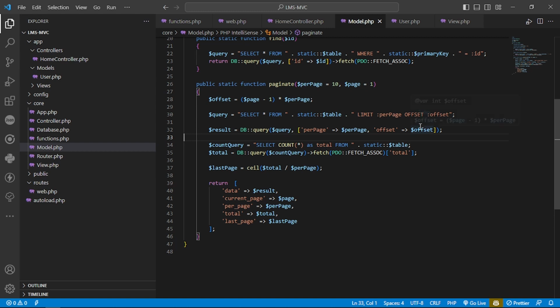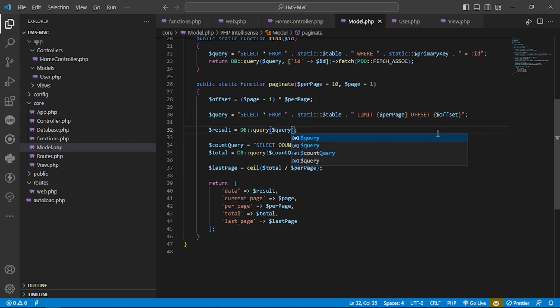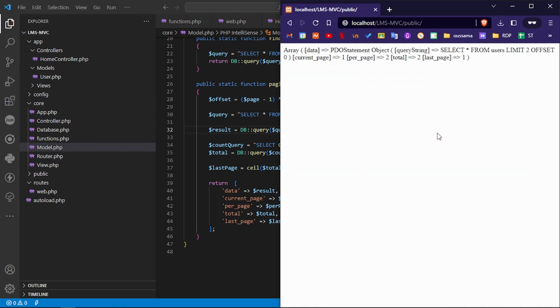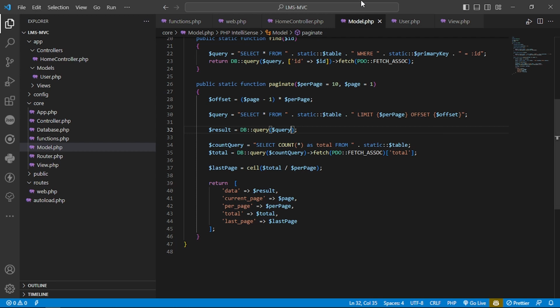I think the error would be here somewhere. If we change this to this, and we change this to this, and we remove this data, I don't think we will have the same error. Let's check, and yeah, everything is okay now.